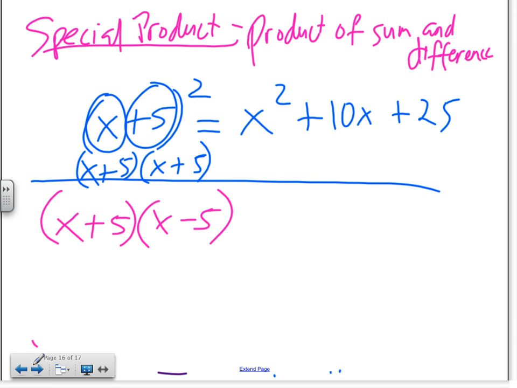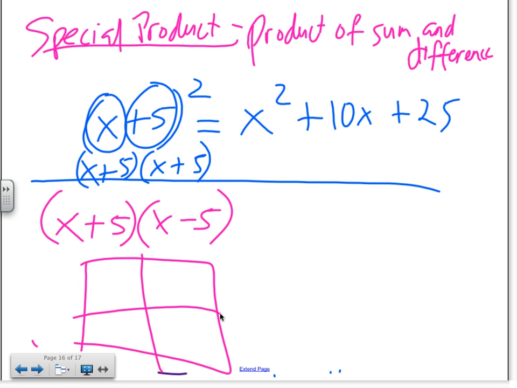So I want you to go ahead and try that first using the box technique. As I set this up for you, can you go ahead and multiply that and tell me what you have here? So this is x plus 5. This is x minus 5. Can you do that? And then tell me what you find. I'm going to give you about 2 minutes or so, and see what you find.